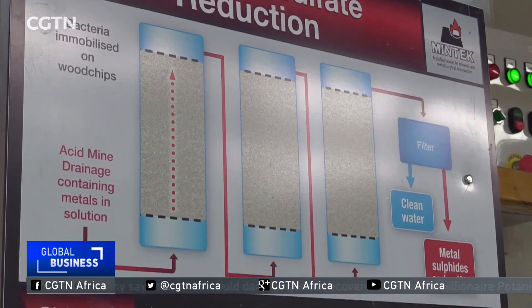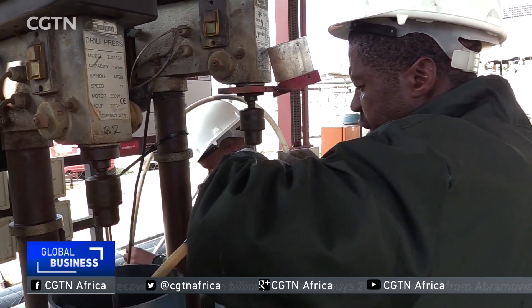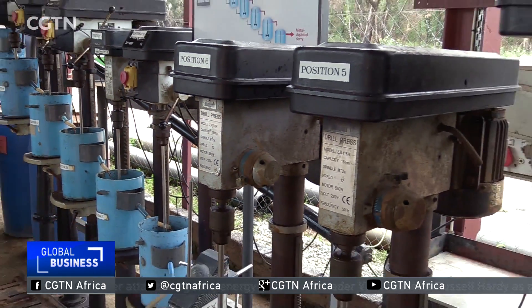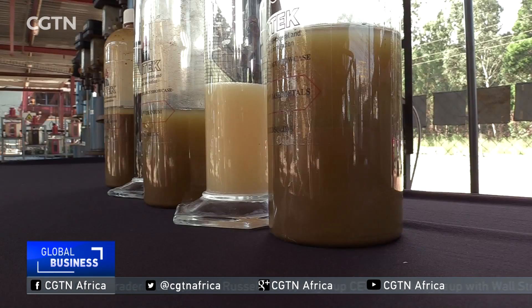Technology showcase sites are important to test theories and also to iron out any issues that may not have been foreseen on the drawing board. It gives you a good idea of what the costs are, but it's only when you run a process for three months or six months that you actually fully understand the cost and the performance of the equipment. One tends to need to demonstrate a technology for an extended period to reduce the risks and build up the level of confidence in the information.